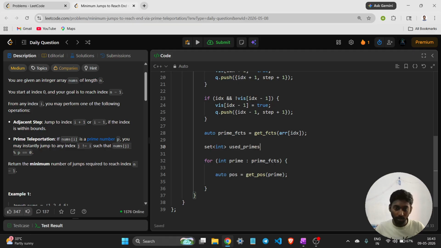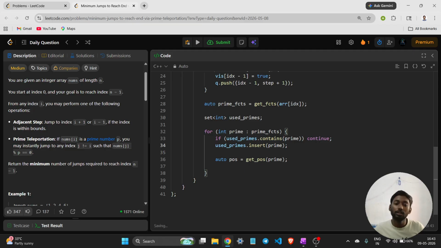Let's say used primes. Now, if used primes dot contains the current prime, then we will just continue, because we know that all the positions of this will be marked. Otherwise we will simply insert this prime, used primes dot insert prime.